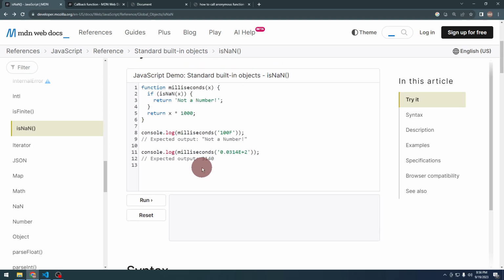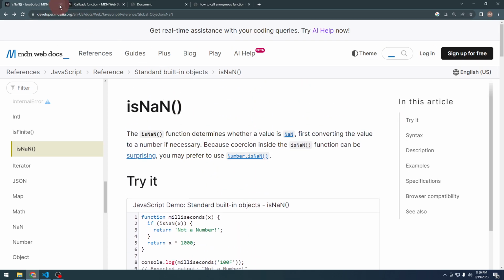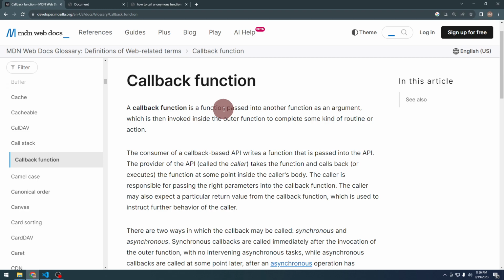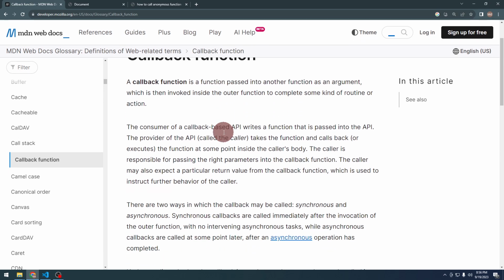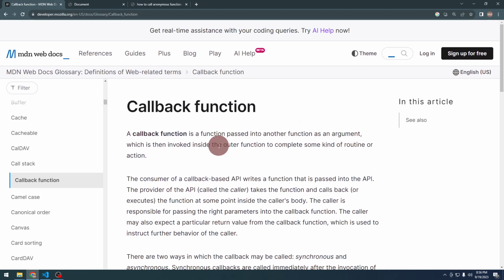I wanted to talk about callback functions before jumping into the DOM once again, because in the DOM, or document object model, there are a lot of event handlers which will take callback functions as an argument, and I wanted to make sure that you guys understood what I was saying about those. Yeah, so let's wrap up.